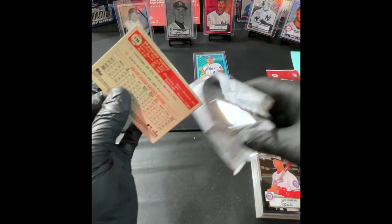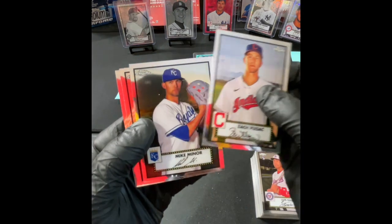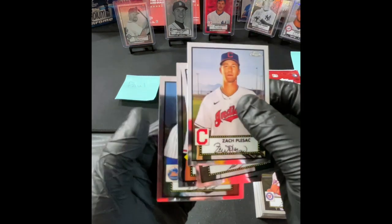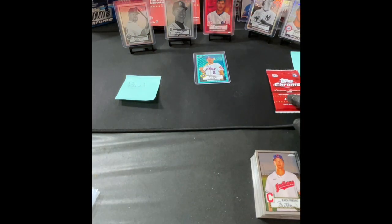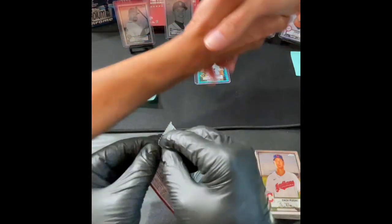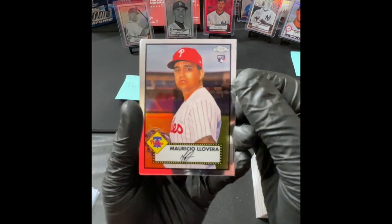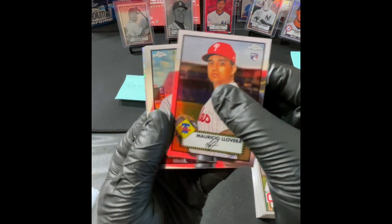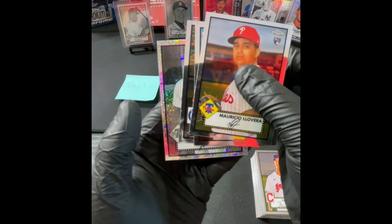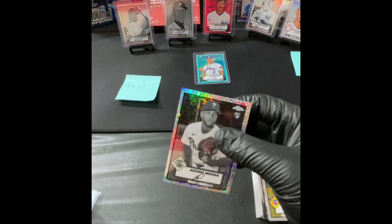I don't see any numbers — it won't be numbered. Mike Minor — I'm in Minor trouble. Dean Kramer — I'm going to get creamed in the face. Brandon Nimmo. Well, if this for some reason does not have it, then it's a wash. This should have it. Here we go — this is for Joe. Mauricio, Luis Arias, Sparky Anderson, and that is a mini diamond — Adoles Medina. I chose wisely.